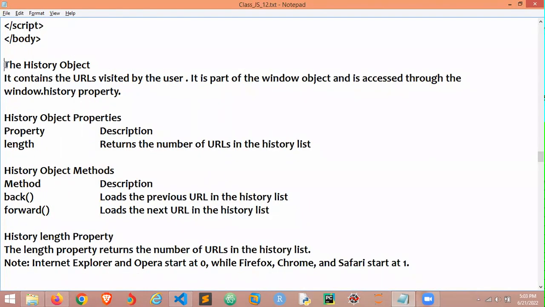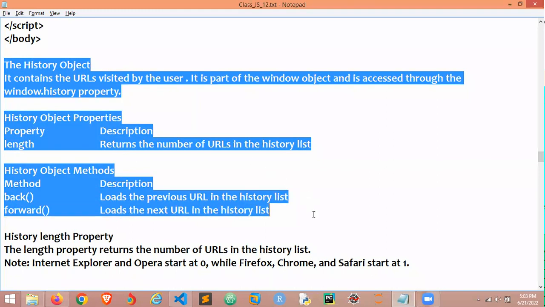So now I am entering into an important object. Actually, in JavaScript, not all objects are important. The history object is very important. Yesterday, the array object, two days back, the array object is important, the date object is important, the string object is important, the regular expression object is important, and the history object is very important. The location object is not there. The navigation object is there. Vinay Kumar. The history object is very important. Math and number we are not using much.